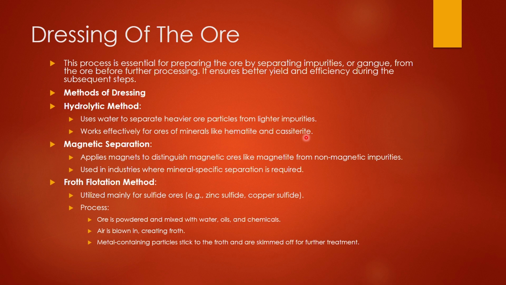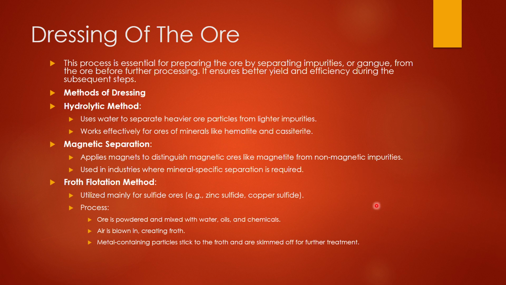Okay. Next, we'll go with the fourth method, flotation. In this method, what they do is they first take a big beaker. In that they pour water, and above the water they pour a layer of oil. Okay, not so small, a proper layer of oil. And the oil doesn't mix with water, as you all know. So the gangue separates and falls down into the water, but the ore floats above in the oil. This makes it easy to separate the gangue and the ore. And this is very easy. This question may come in the MCQs, so be prepared for it.